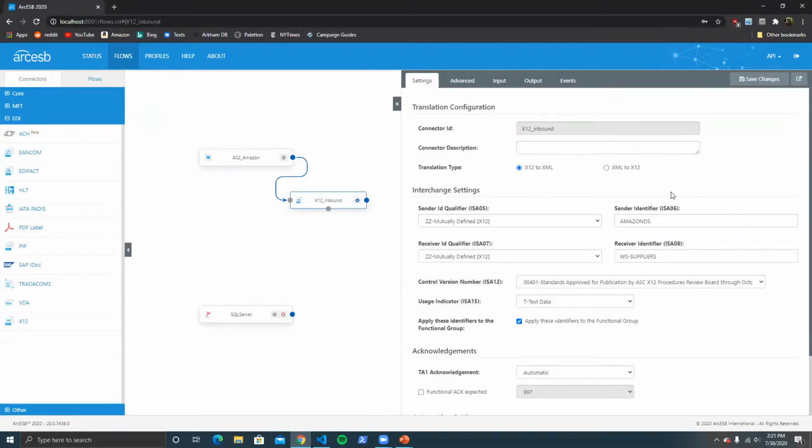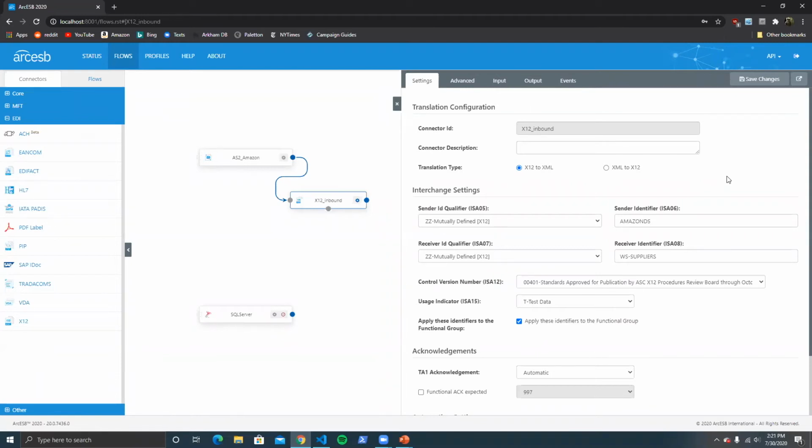All right, Matt, we have another question. This user would like to configure multiple sender and receiver IDs in one connector. And for this, I think we have to go back to how we started explaining what this connector was all about. The way that it's designed is that it's restricted to a one-way translation, so either X12 to XML or XML to X12, and it's restricted to one trading partner only. So if you're looking to use multiple sender and receiver IDs, we'd recommend you create a different connector for that second sender, since it looks like you have more than one partner.